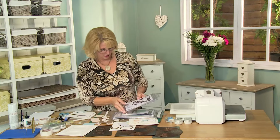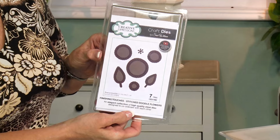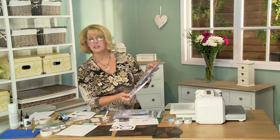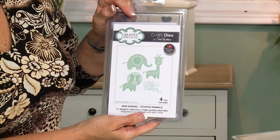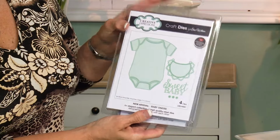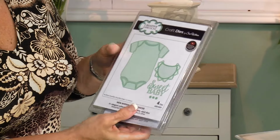The flowers are going to be from the Stitched Doodle flower set. Here are the stuffed animals, and aren't they sweet? We're going to be using the sentiment from the baby onesie here, the sweet baby.